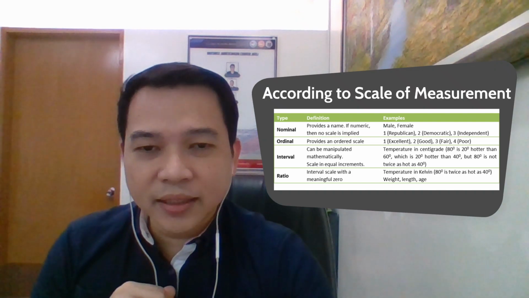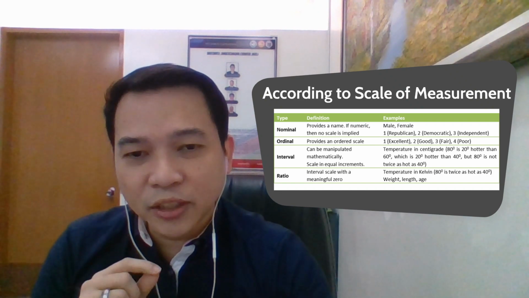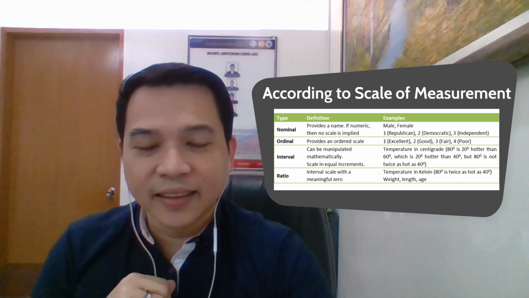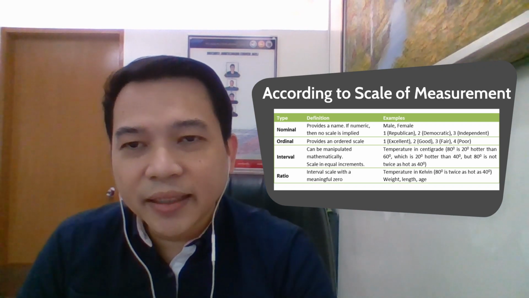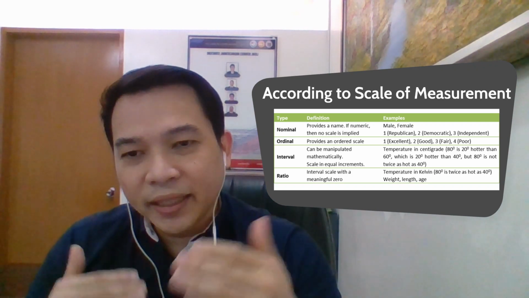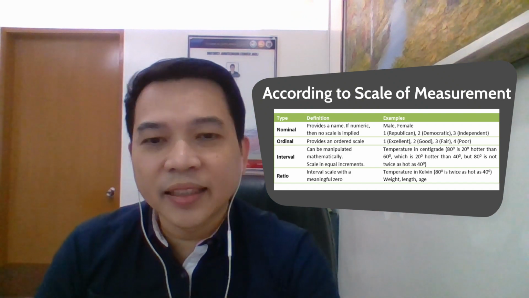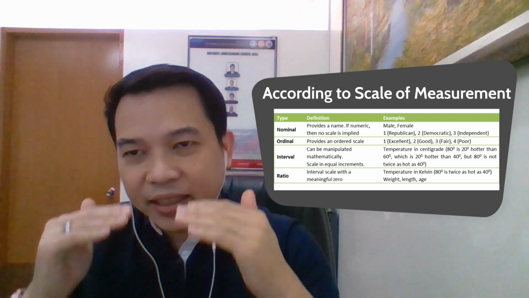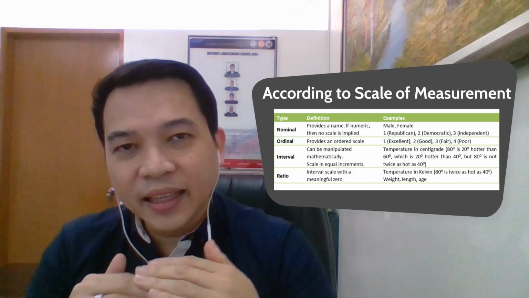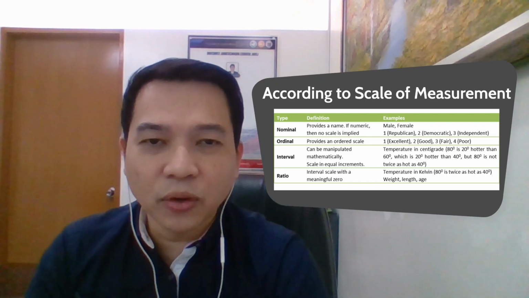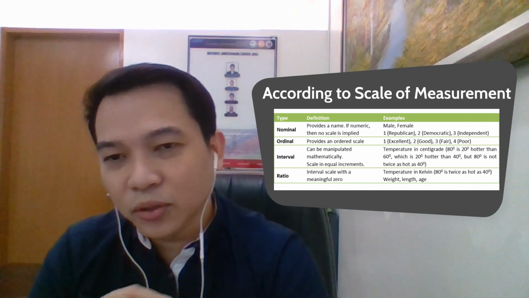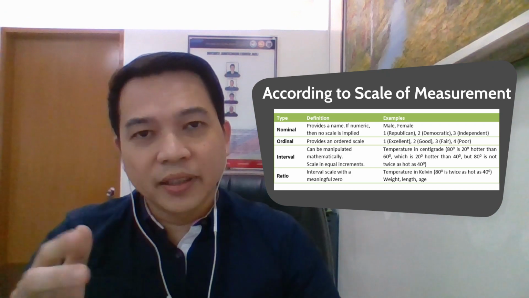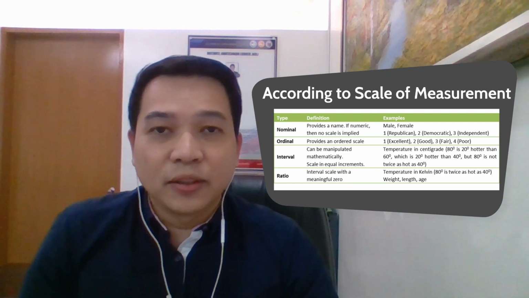Now, it might be confusing for some, but simply to wrap these two up, interval and ratio are both numerical data. On the other hand, when we talk about ordinal, look at that word, ordinal. It came from the word order, which means there's a certain scale or gradation or level. So when you say ordinal data, there's always a certain hierarchy or a certain rank, level, or gradation that we are pertaining to.